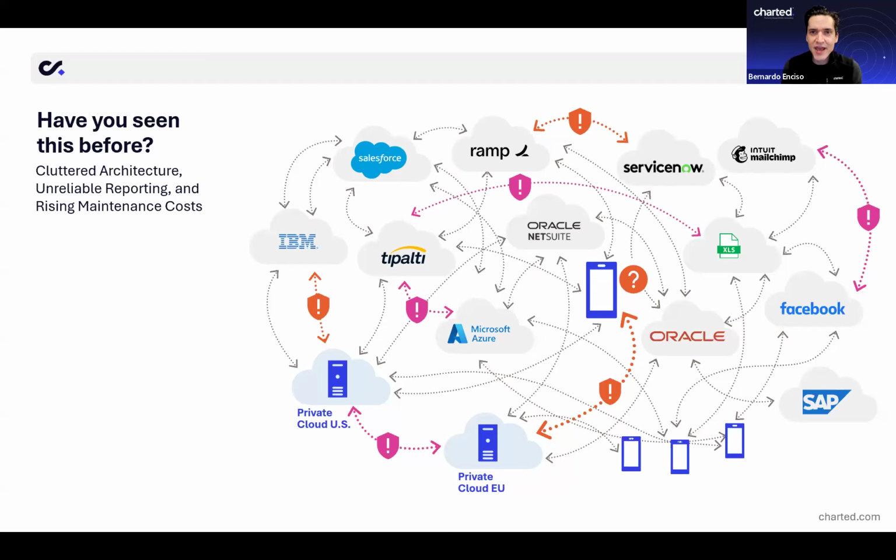And this just adds a lot of clutter and a lot of complexity to how we operate our businesses. Philosophically speaking, and we're going to talk about this later in the presentation, one of the things we try to do at Charted is fix this and simplify this going forward. But the point here is this is a massive problem for organizations. There's no question that many of these integrations are totally needed. But the question is, is there opportunity to simplify this cluttered architecture? The answer is yes, and we're going to talk about that.